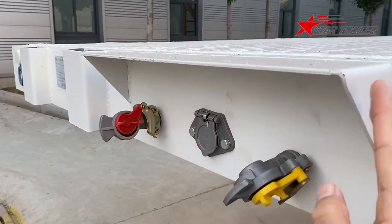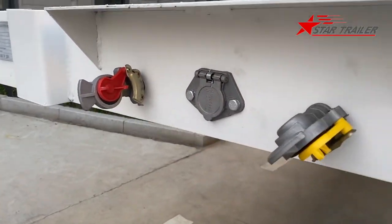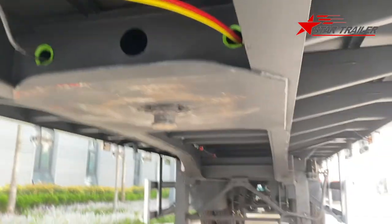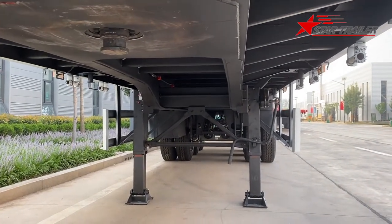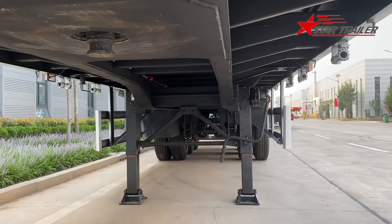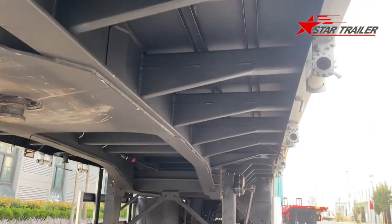In the front, we have the rim protection and dust protection on the top for the air connector and the electricity socket. At the bottom, we have a kingpin and the braking line, electricity line. That's the landing gear. Landing gear is one side operation on the left side. Let's talk about this again. The left side is when you are facing the trailer, your left hand would be the left side of the trailer. Here is the design of the frame. You can see quite clearly how strong it is.